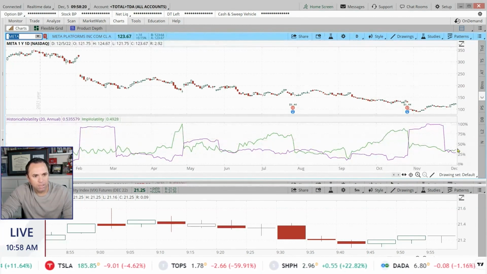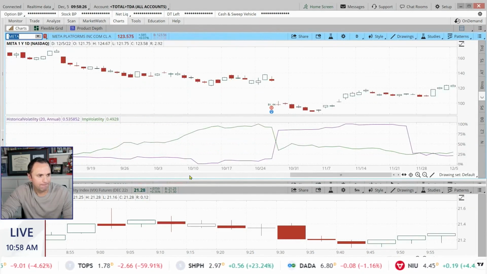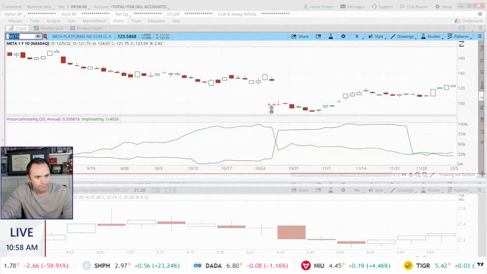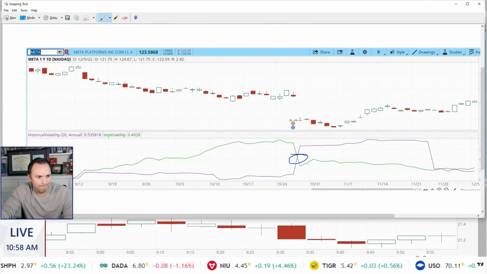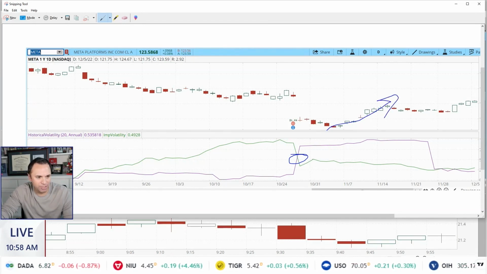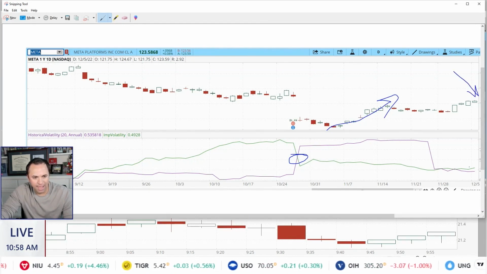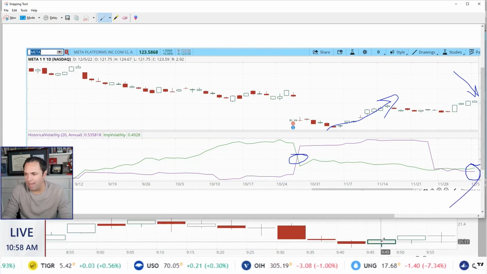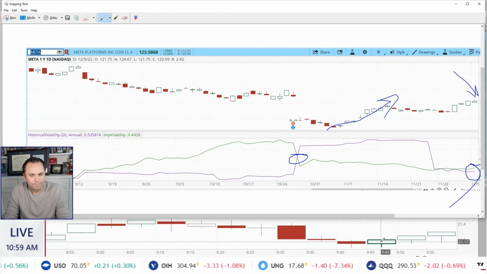So now, here we have kind of a different situation. Tighten this up. When we crossed here, if you were willing to take a leg out, you would have been able to participate in this upside, and the options would have been cheap. Now that we're up here, and we've got this cross, options are no longer cheap on Meta. This is what we're doing.